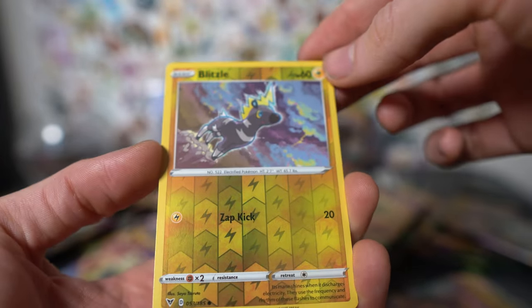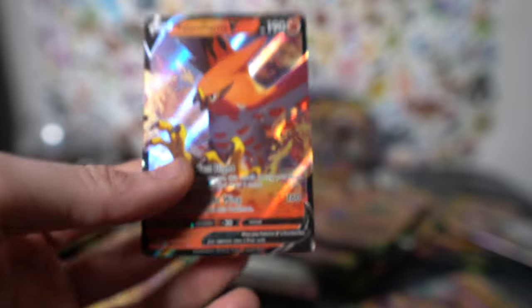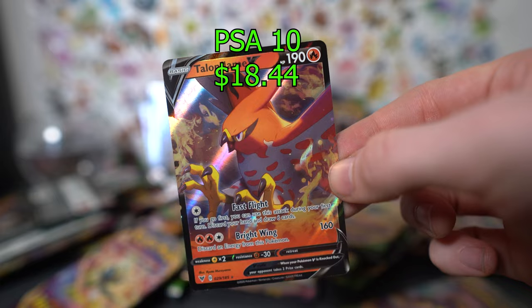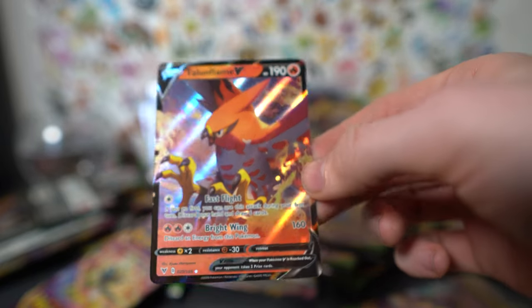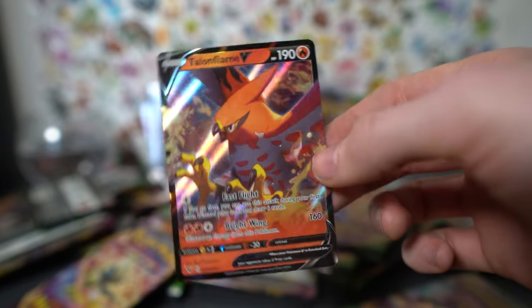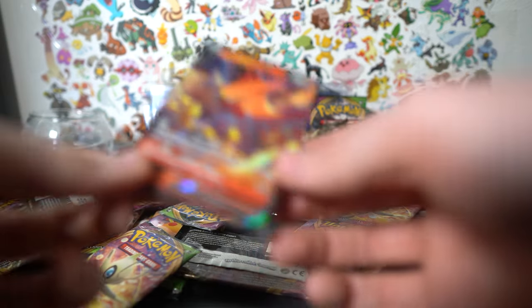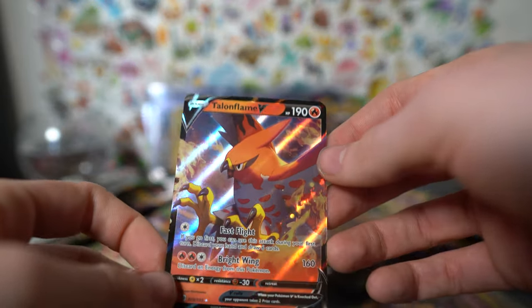Reverse holo Blitzel, and on the back. Hey, good start. We got a Talonflame V. Not the rarest or most expensive, however, we've never pulled a Talonflame V before. Just seeing that right out the gate actually makes me feel pretty good about getting this box. So let's just take another look. You got your guy Talonflame.